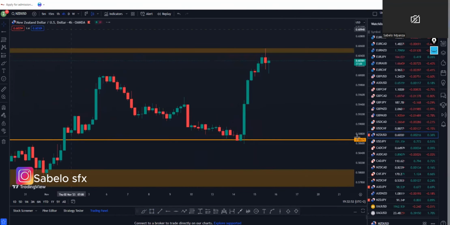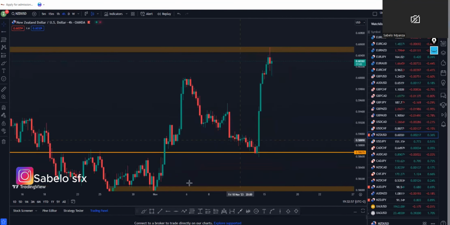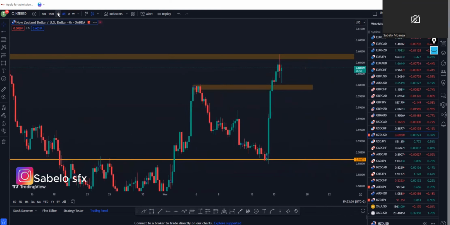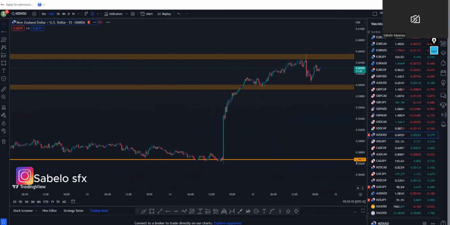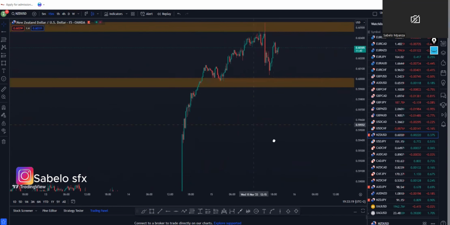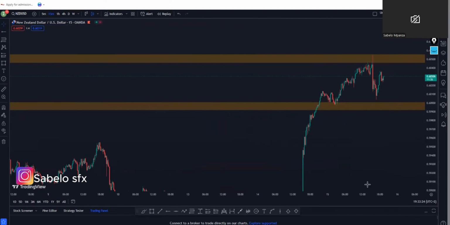So now let's look at the H4 and look at also the key zones. Here is the key zone that is visible on the H4. Okay. Now let's go to M15. So on the M15 and 5-minute time frame, that's when I look for trade opportunities. Okay, so now we are on the M15. So on the M15, you can clearly see that the market is bullish.